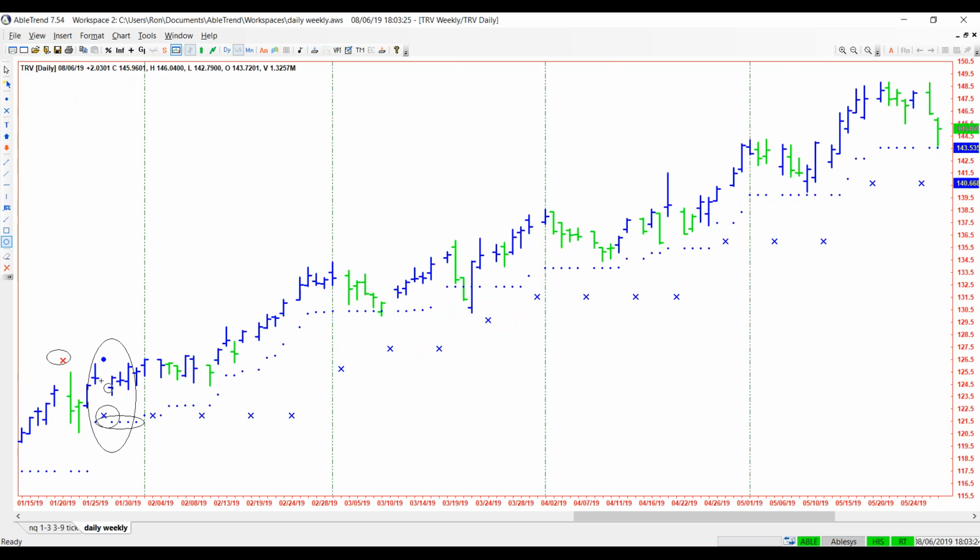A valid entry is a blue bar, blue dot, blue X, like I mentioned. Stop loss just goes a couple pennies under the blue dot because there's a nice wall of protection there to stop it from going lower. Very often, like right here, the price hits the blue dot, bounces off it, and goes up. You'll see it a couple times here and up in here and again over there. That's the beauty of the indicator, is it helps to block it from going lower. So we're going to get in over here at about 125, and as long as we've got these blue dots below, we stay in the trade. It means we're safe. We've got a wall of protection under the price.